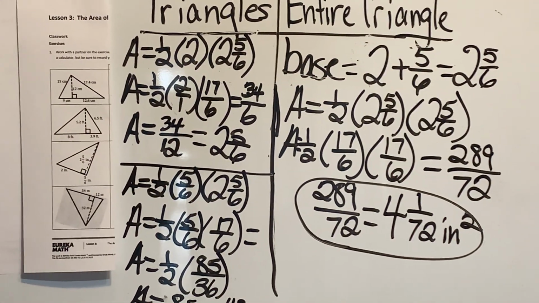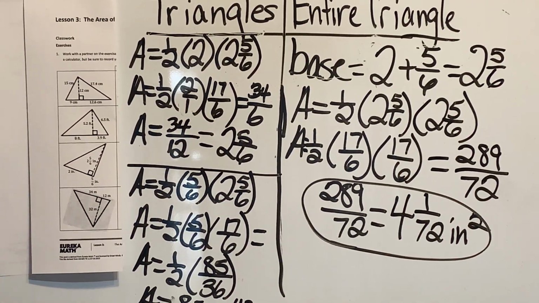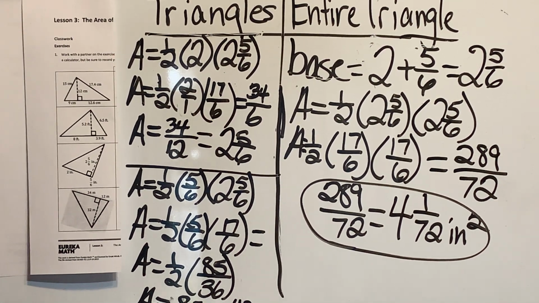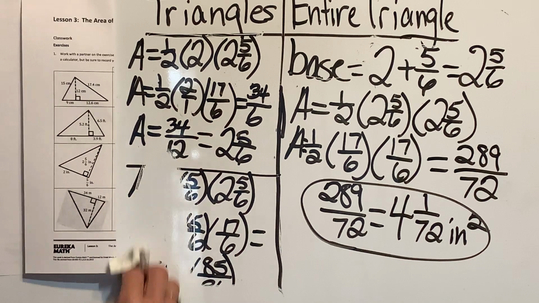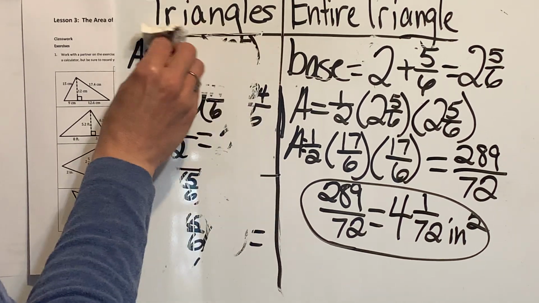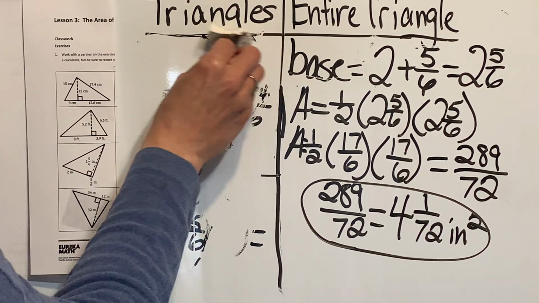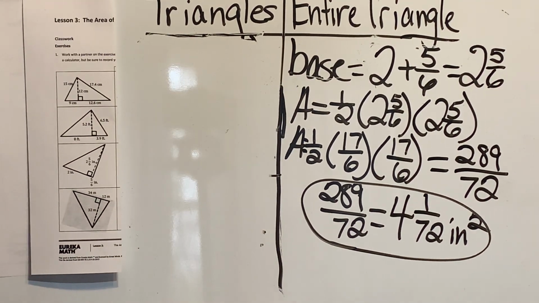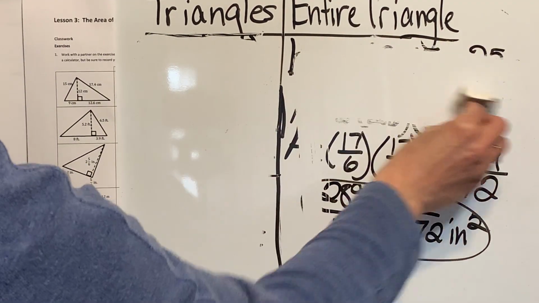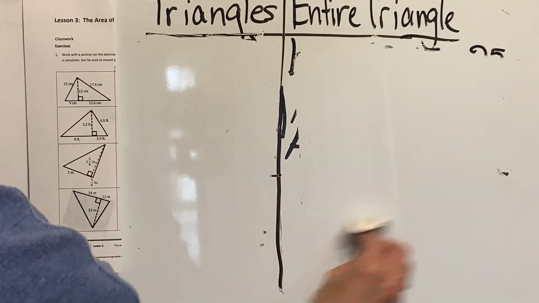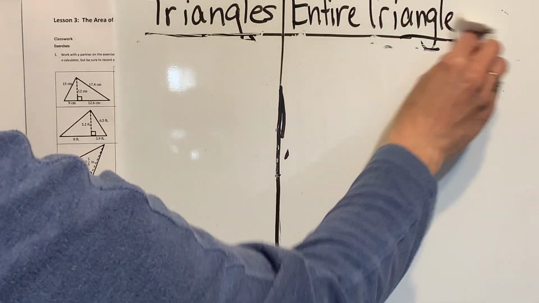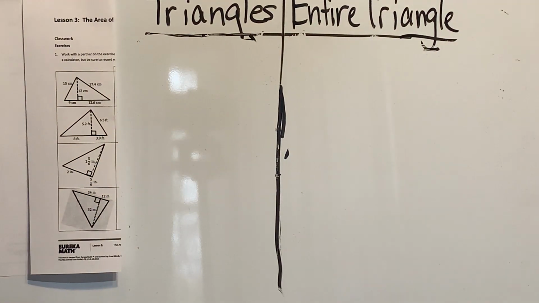All right, let's try this last one. All right, this last one is pretty cut and dry. We've got just whole numbers. This one was pretty tricky. When we have the whole numbers, it's not so bad. All right, so let's go ahead and erase, and go on with this next one.